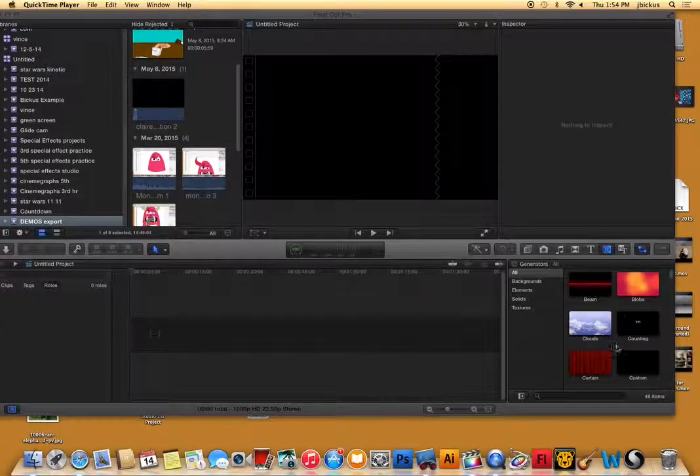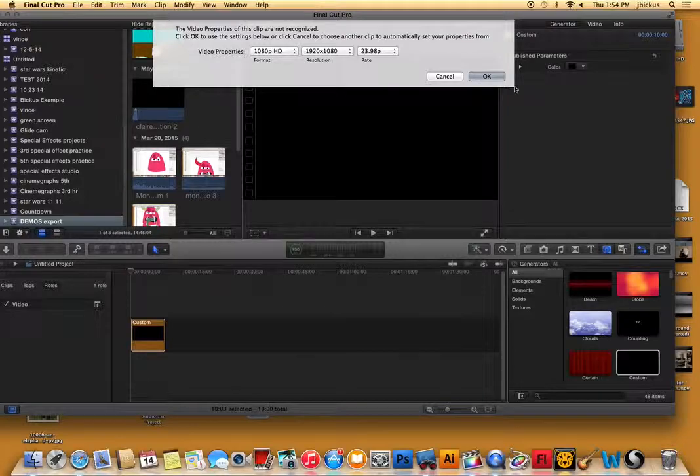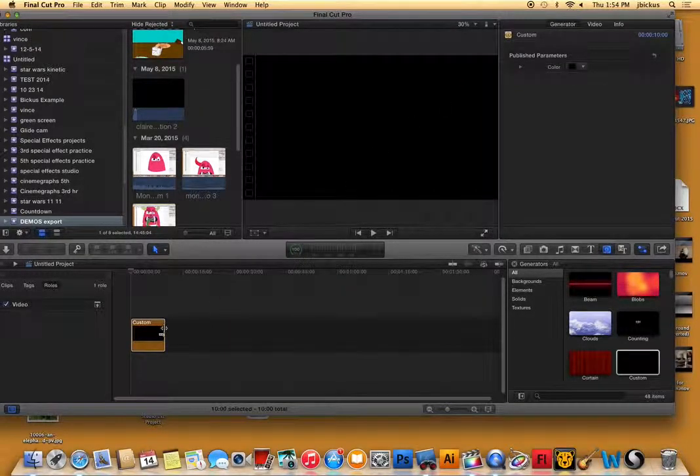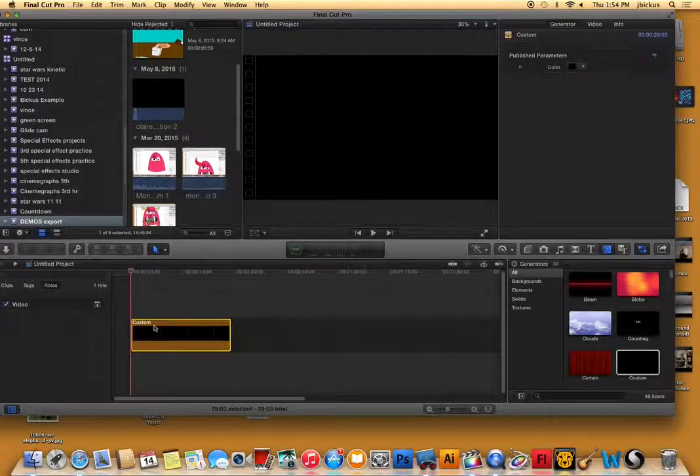Cut. I went down to custom, and custom is just black, but I need white because I made the mistake of making two of my layers white PNGs, and then one of them was a white background one. So I'm gonna go here. I'm just gonna go up top, and I'm gonna change my color.